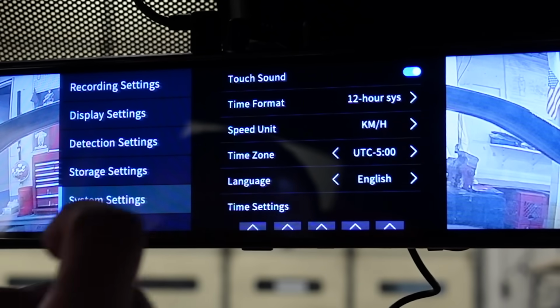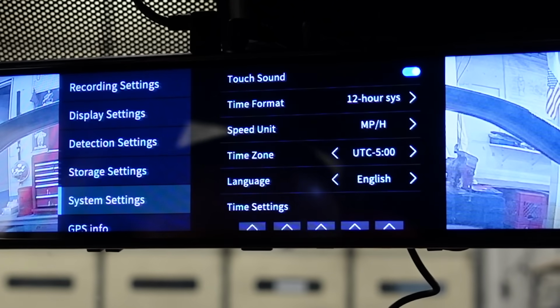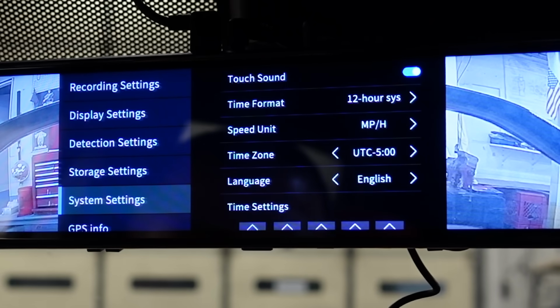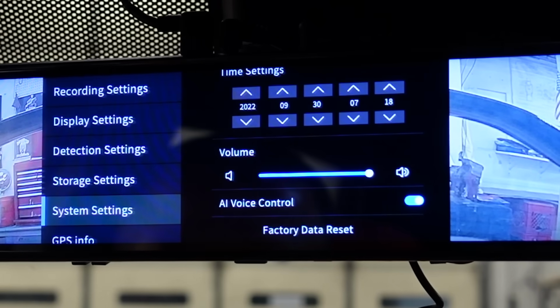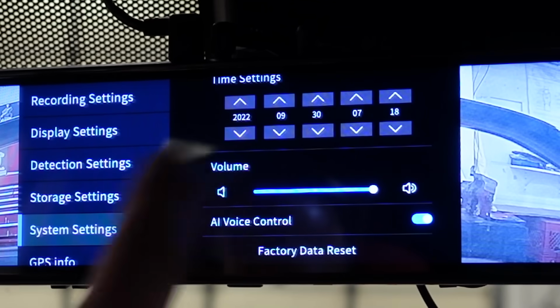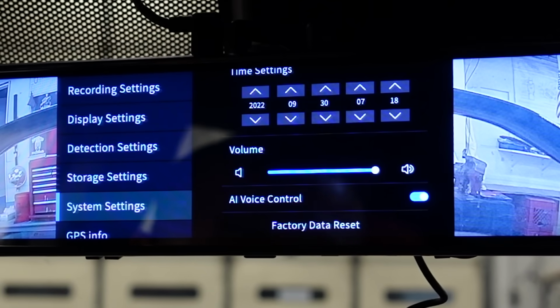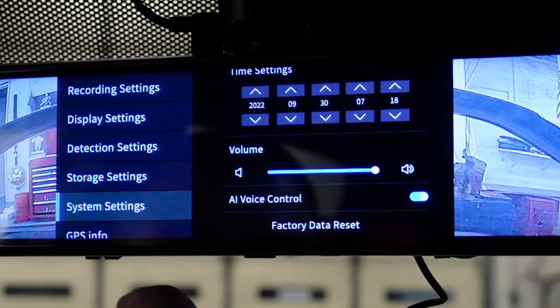Again, you can change yours to kilometers if you live in a place where you have kilometers. Your time zone, language, English. And then you have your time settings. You have your year, your month, your day, and then your time. So I'm filming this at 7:18 p.m. on September 30th, 2022. Volume is high.